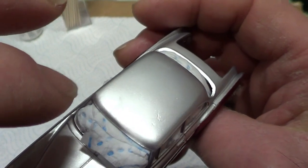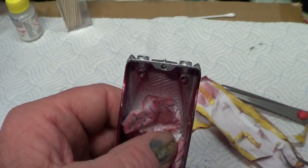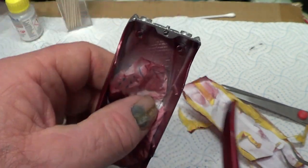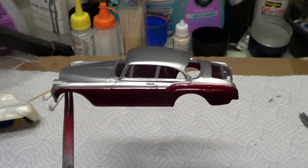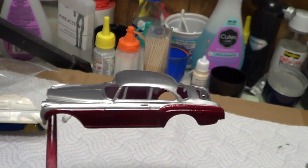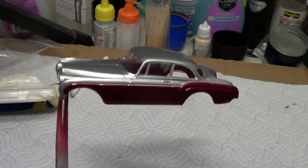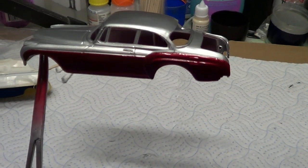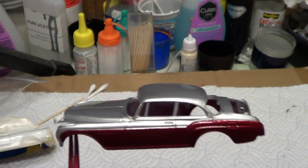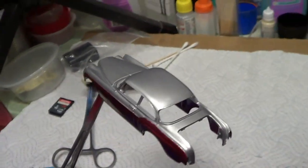Okay, right, well I'll put this back on the clamp, so that's that. I'm going to touch that in and then I'm going to go and lacquer it. Okay, so my memory card ran out when I was taking the tape off. Right, that's it, I've lacquered it. And it doesn't look too bad, so I think it'll be alright.